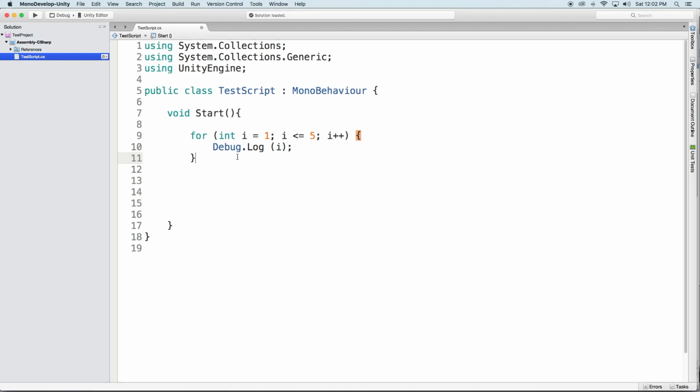It will print 2. Then the value of i will increment by 1 and the condition will be checked again. In this loop cycle, the condition is met, so it will print 3. In a similar way, it will print 4 and 5. Once the value becomes 5, the value of i will increment by 1. But this time the condition is not met because the value of i has become 6 and the condition says that the value of i should be less than or equal to 5. So the condition does not meet here. So what will happen now? The loop will break, the loop will stop, and this way the for loop functions.